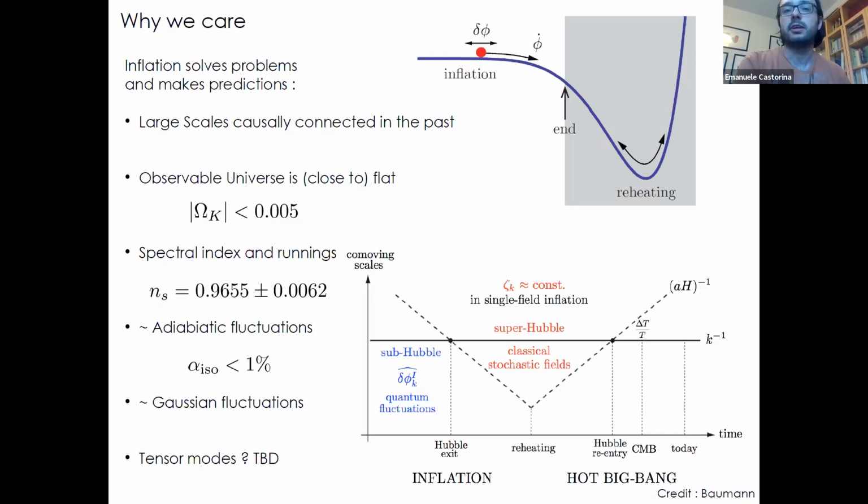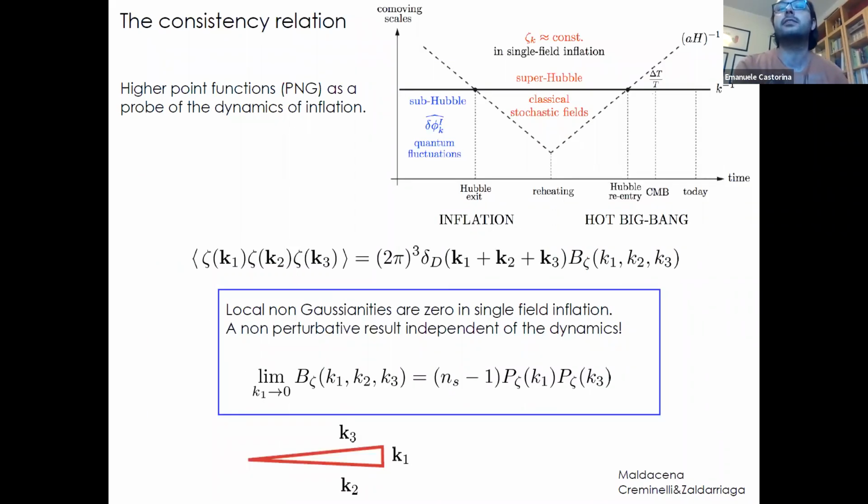And also it makes some predictions for the tensor modes, which have not been observed yet, and also tells us something about the Gaussianity of the fluctuations, whether or not we can actually observe them, or we are talking mostly about the free theory, where all fluctuations are Gaussian. So of course, if we want to say, okay, let's study non-Gaussianity, there are many ways in which primordial fluctuations can be non-Gaussian. And so rather than going at this by looking at a specific model and computing the amount of expected non-Gaussianities and comparing these models with the data.